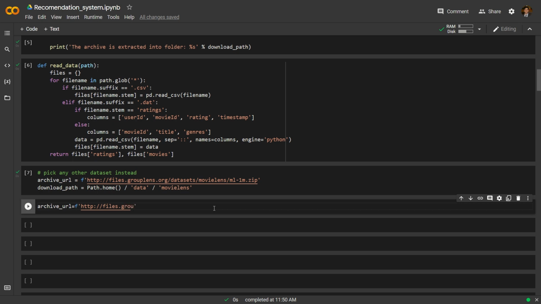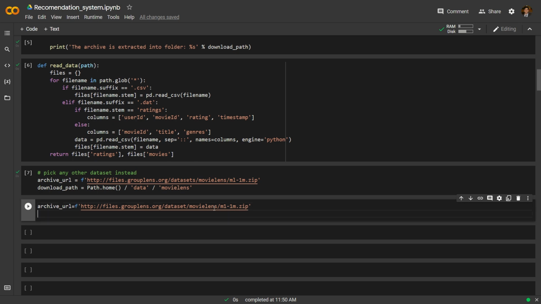So now we are going to give this GroupLens dataset. We're going to perform this import of the dataset from a particular website, and we're going to use the MovieLens dataset, which is full of different movies and their ratings according to users. So this is important.